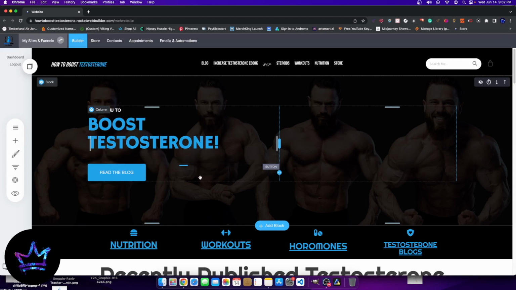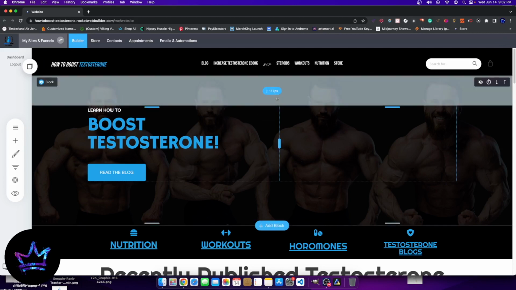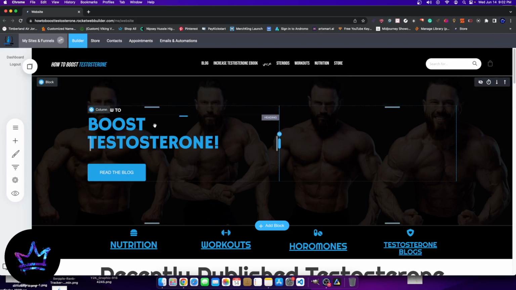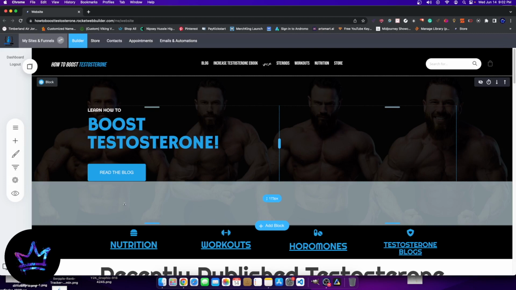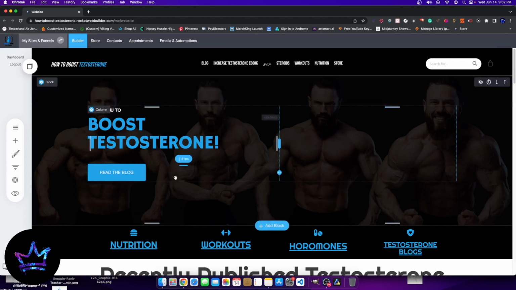Not pogo sticking, bounce rate is essentially when somebody comes to your page and bounces immediately off, which is a little bit different than pogo sticking. But once again, when somebody comes to your site by clicking through the search results on Google, and they click on that specific link, and they see what they see, and they leave right away, maybe they go to a different page on your site, or they just go back to the search engine, what happens is Google takes that as a bad interaction.